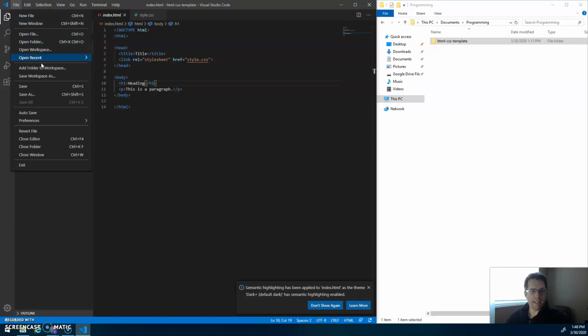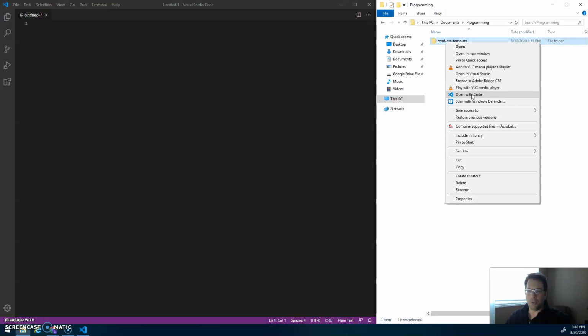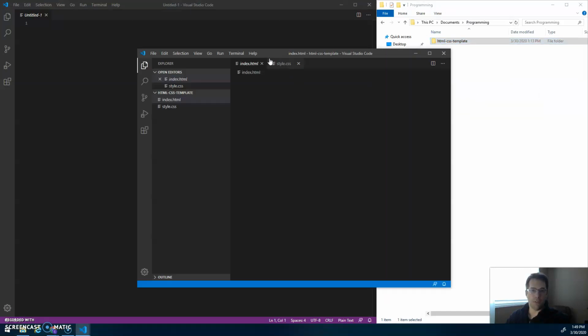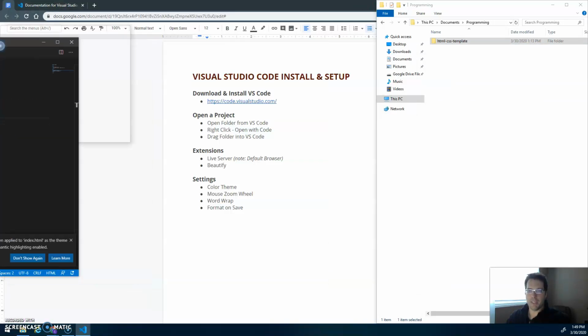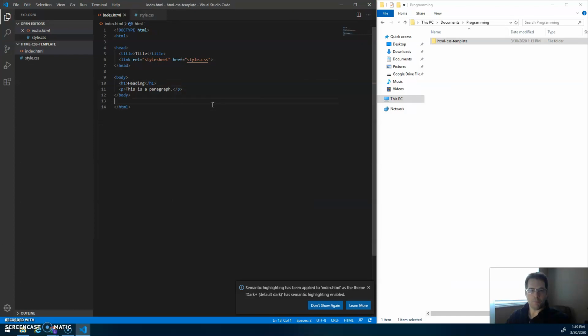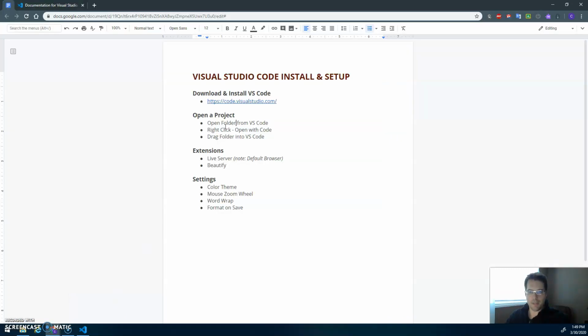Okay, and yet another way to open it. Why am I going through so many options? I have no idea. But just giving you the choice. Sometimes it comes in handy to just right click on this and say open with code. And that'll launch a new window and launch that as your project folder. Okay, so let's close this one. And there we go. Now, a couple other things that we were going to look at. So that's the different ways to open a project.